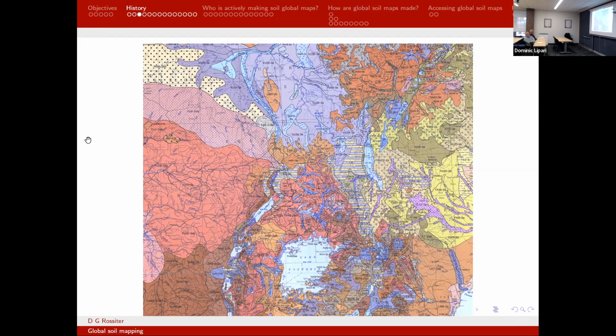And I won't make you pick the countries up here, but this is the Great Lakes area. And here we have Lake Victoria. So we have Uganda, Kenya, Rwanda, Burundi, and over here we have DRC and South Sudan. And what you could see was the major difference in the detail that was available. Now, Kenya had a very active soil survey. Uganda, where the Katina concept was developed, actually.